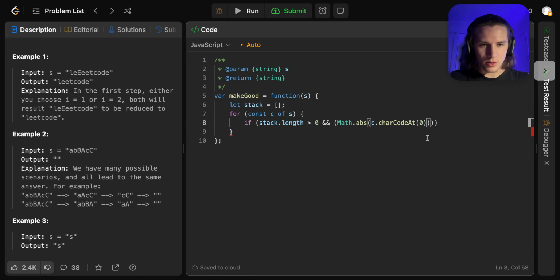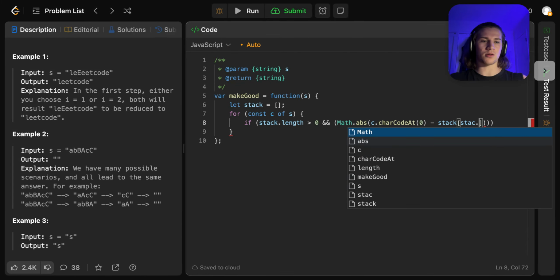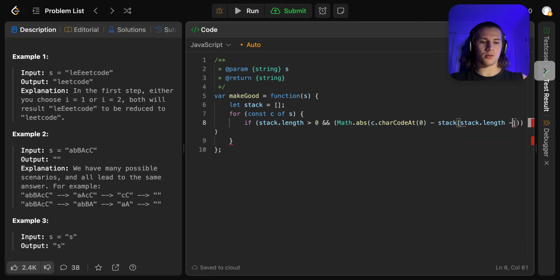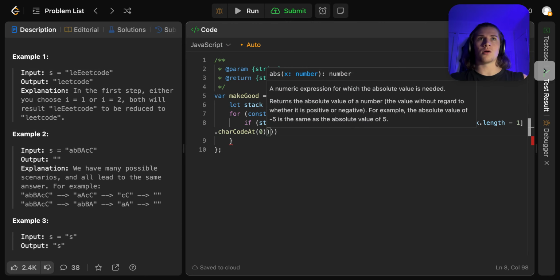We could, let's see, so absolute value, so minus the stack's last character code. Okay, that's right.